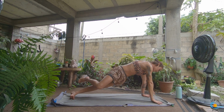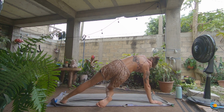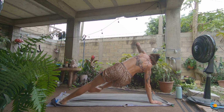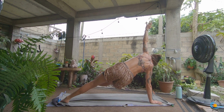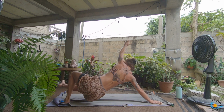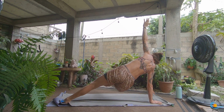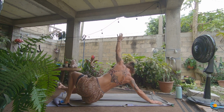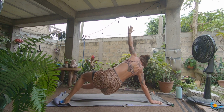As you exhale, you're going to set your right hand down. We're coming over to the other side. So the inside edge of the left foot will find the floor, and you'll shoot your right leg through like a fallen triangle. As you inhale, you're going to bend your left knee, send your hips back to your heels, and then exhale, bring it back. Inhale, bend the knee, send the hips to the heel, and then exhale, bring it back up. Just three more here.